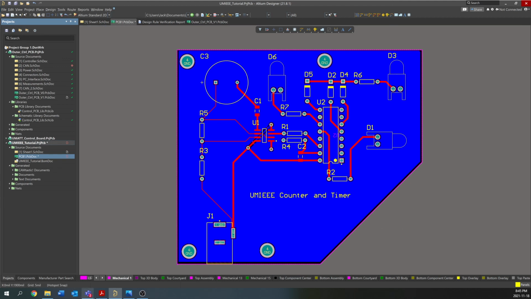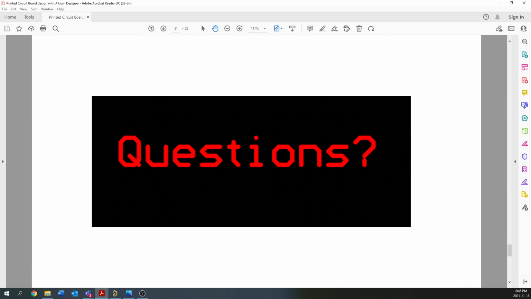I don't know if I have anything else here. Oh yes, questions. That's my circuit board design, and we'll send out this PDF as well. But yeah, please, if anybody has any questions, I'm happy to answer, happy to talk. If anybody wants information on slightly more advanced topics or high-speed design stuff, I'm happy to talk about that for a little while. But thank you, everybody, for coming out and for listening. Hopefully you've learned something and can go off and make your great design for whatever you want to do. So thanks again. If there's any questions, I'd be happy to answer them now.